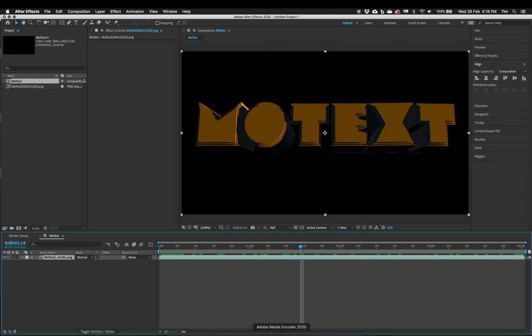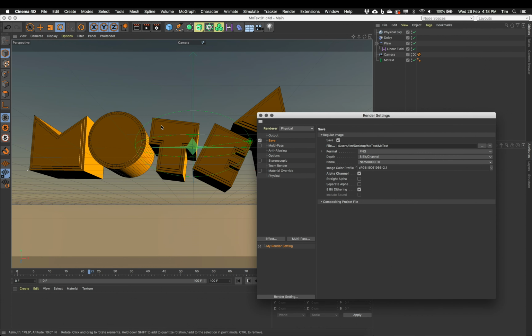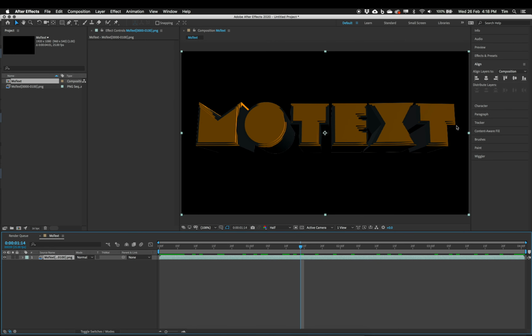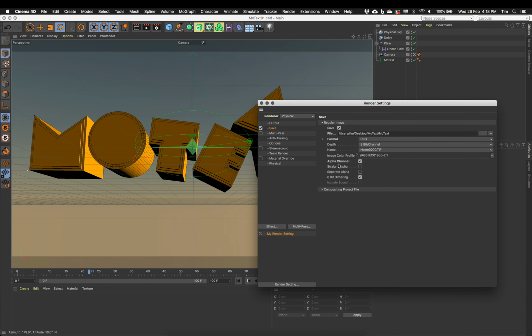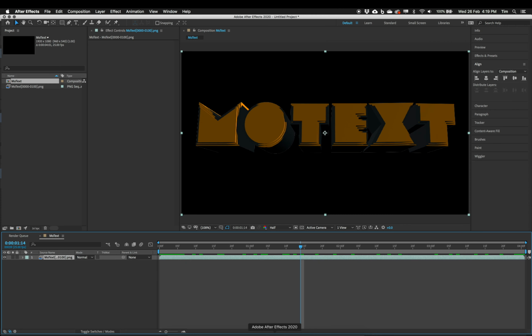So that's great. Now one thing you might have noticed here as well is that the gradient I had in the background from my physical sky from Cinema 4D has disappeared. And what we've got here is the text, and it's been cut out. So when we were in Cinema 4D setting up our render settings, if we have another quick look in here, one thing that we turned on was this alpha channel for our 3D renders. What the alpha channel does is it creates a mask around the 3D objects so that we can composite them on top of or underneath or around other elements in After Effects.